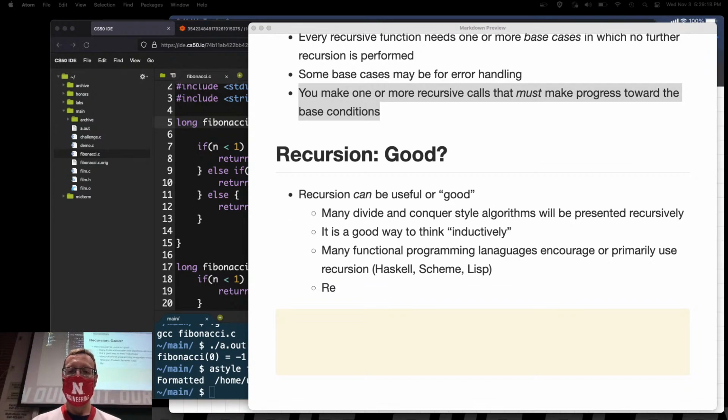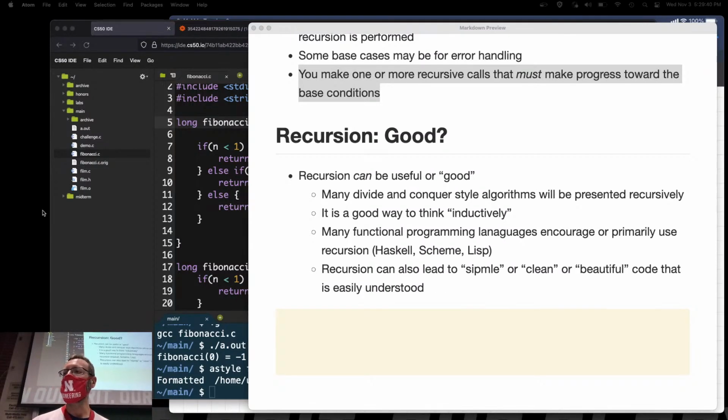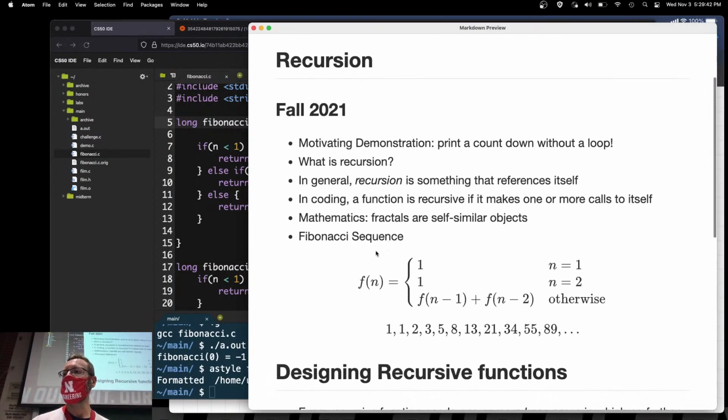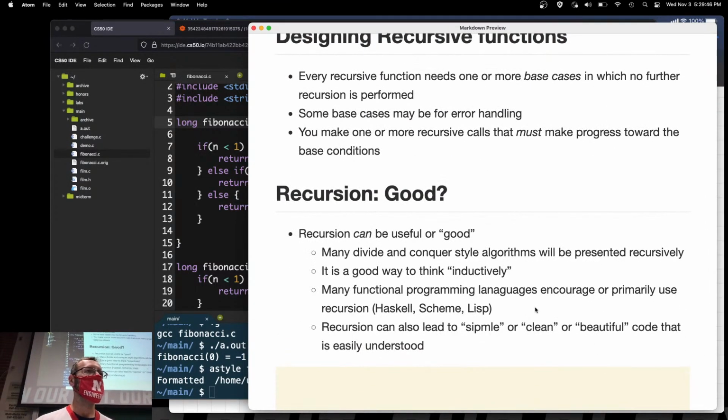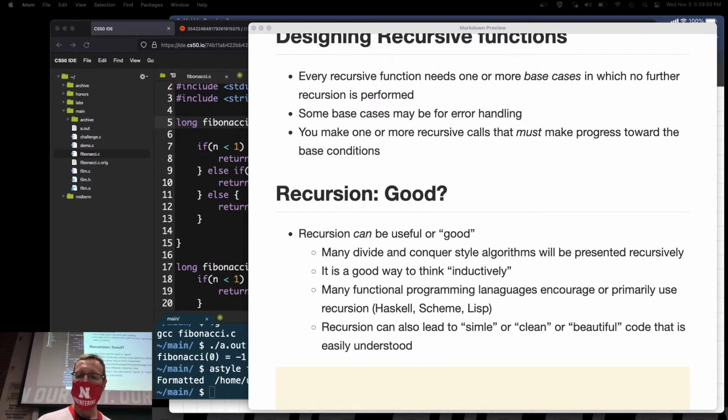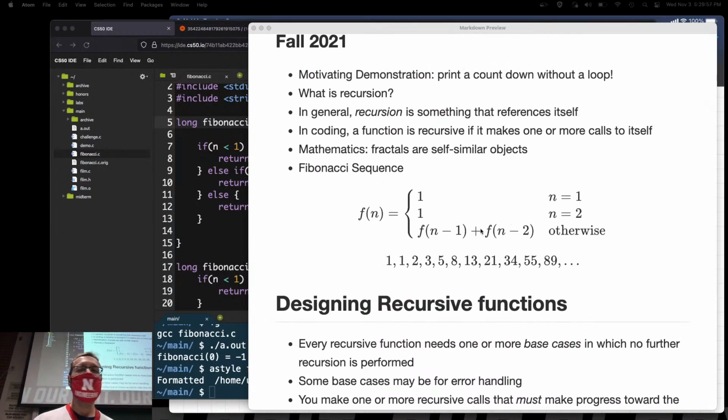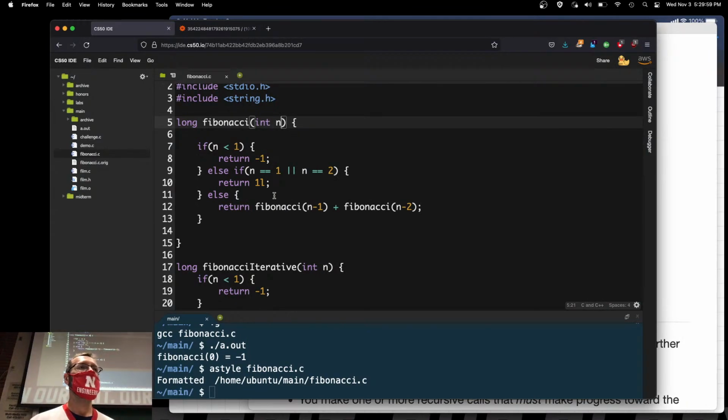Recursion can also lead to simple or clean code, if you are used to thinking in terms like this with the Fibonacci sequence. Then yeah, I would absolutely agree with you that it leads to simple or clean or beautiful code, because it doesn't get much more simple than taking this and directly applying it over here.